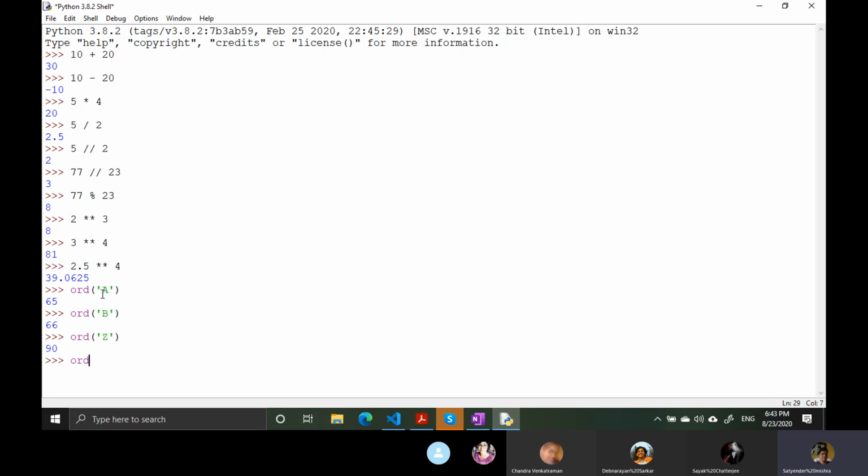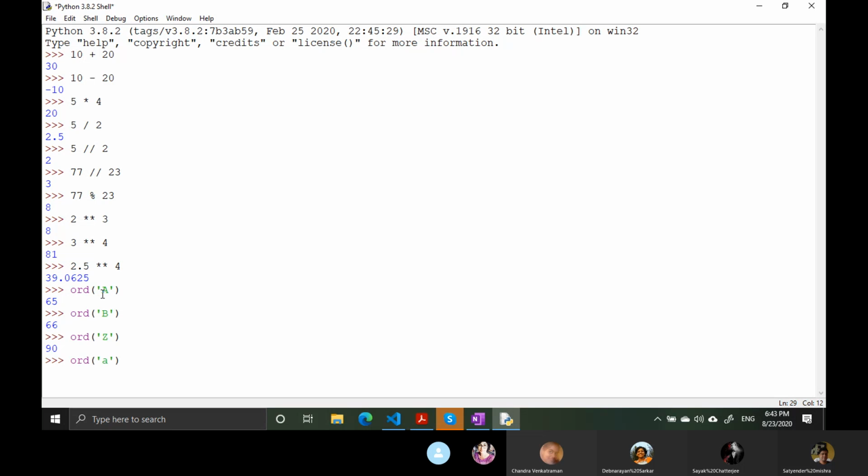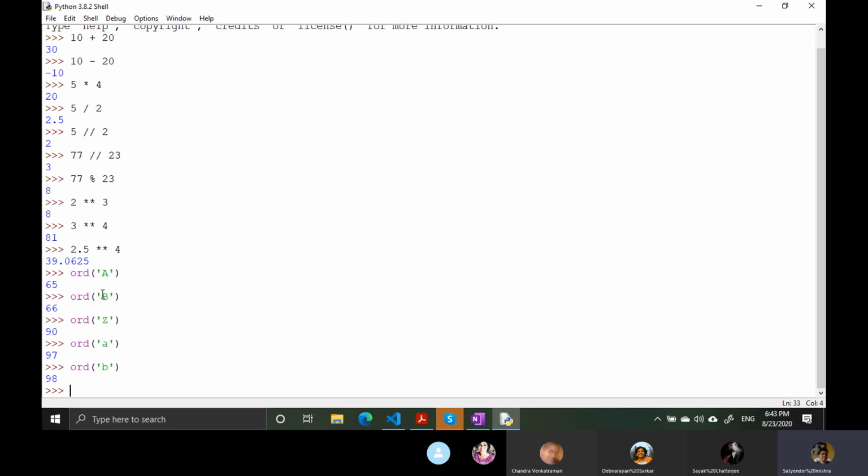If you type ORD of Z, the value is 90. If you type ORD of small a, the value is 97. Small b gives 98, and ORD of small z gives 122.